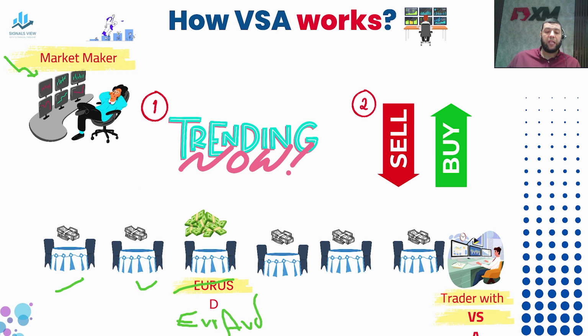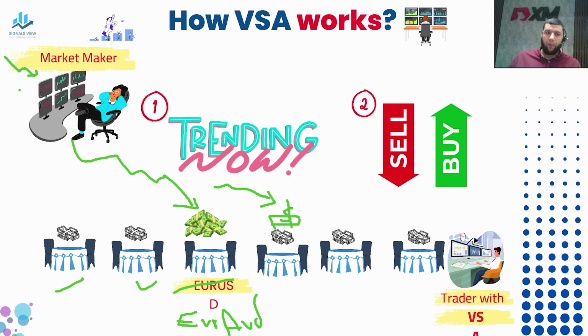So right now, the Euro Australian is where it is trending. The market maker is jumping in the Euro Australian now. That's where the smart money is going at that time. It's not going to the other pairs. It's going to wait for the other pairs to build more money. Once it's ready, the market maker is going to jump in the second table later on, and the VSA is going to tell you when and which table exactly.